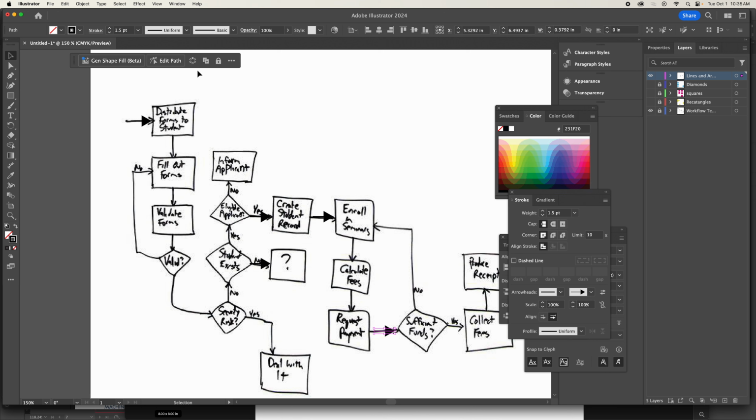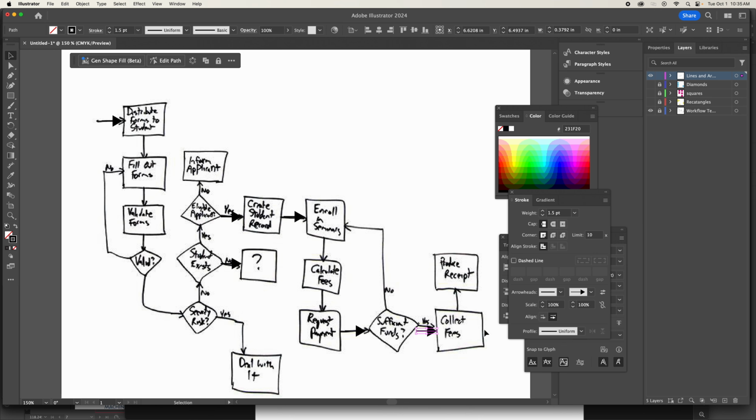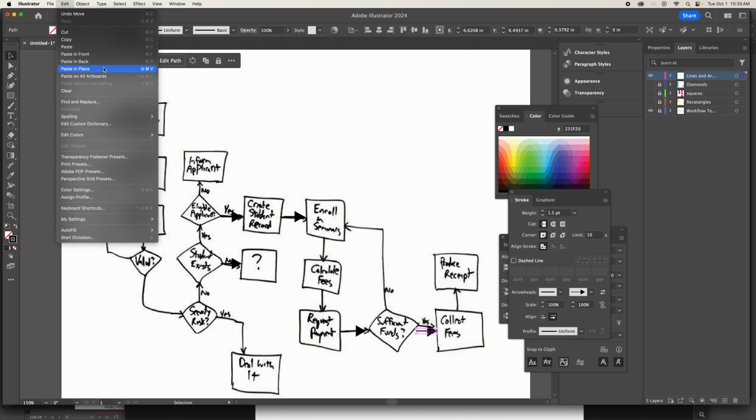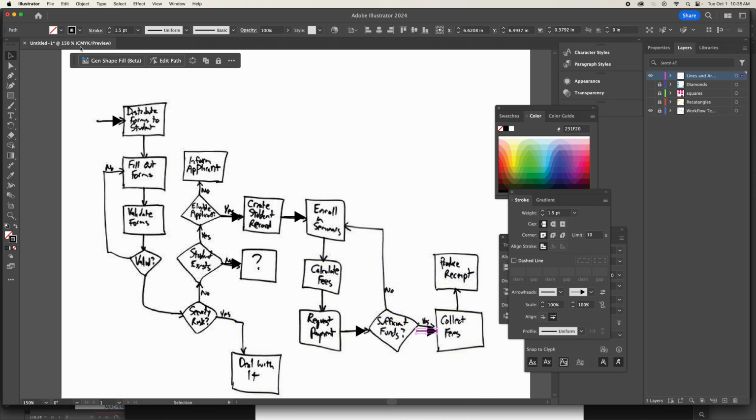Then I'm gonna do copy, paste in place. Here. I'm gonna do this one, copy, paste. I'm gonna go to the rotation tool, come to the end, hold my shift key, and move it upwards.